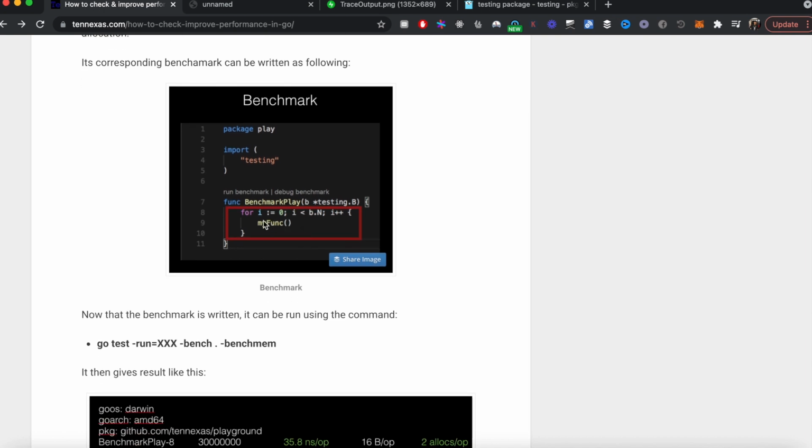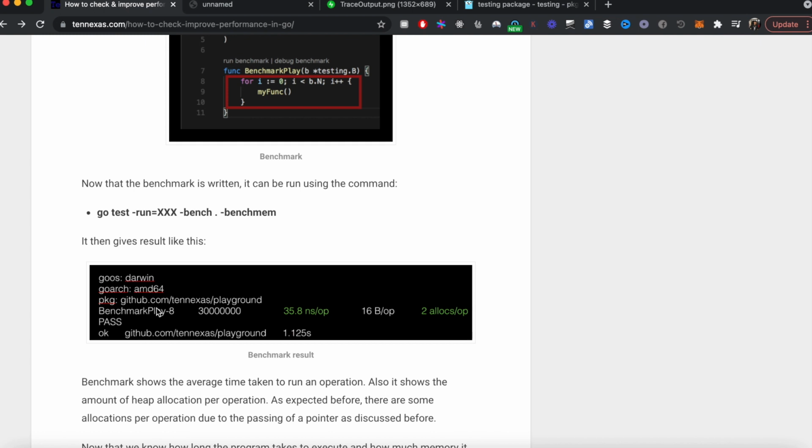After it is called this many times, we see results like this, showing how much time per operation it takes. In this case, it's 35.8 nanoseconds per operation, and we see how much heap allocation is occurring: 2 allocations per operation. These are the obvious metrics we can get after running a benchmark.